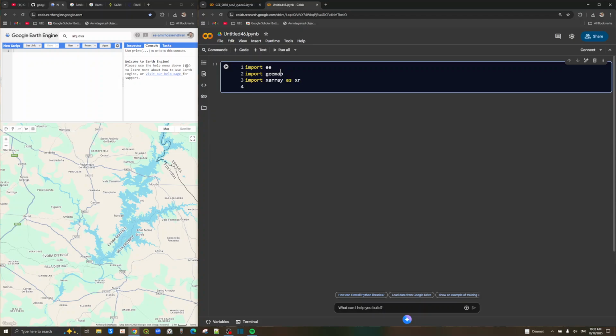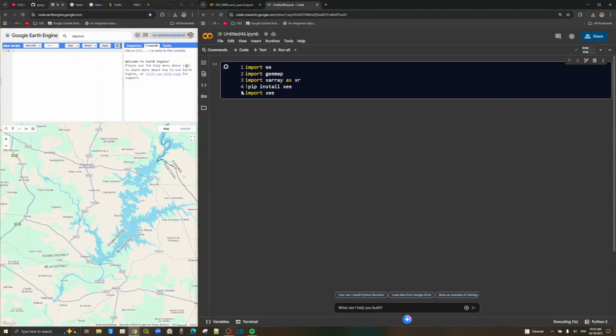The Xarray structure is very useful because it allows us to manage the satellite data in Python programming without any challenge. Another library, XEE, is also necessary because thanks to XEE, we can convert a Google Earth Engine image collection into an array format structure. So let's run the first cell and wait until the libraries are installed.